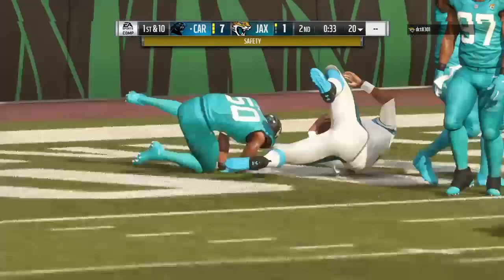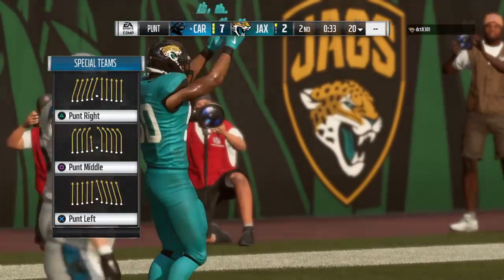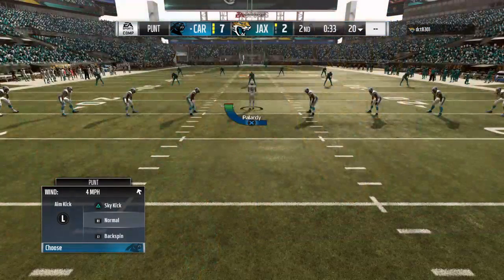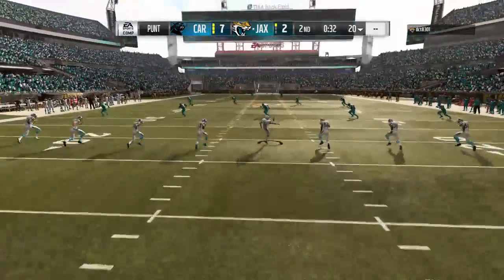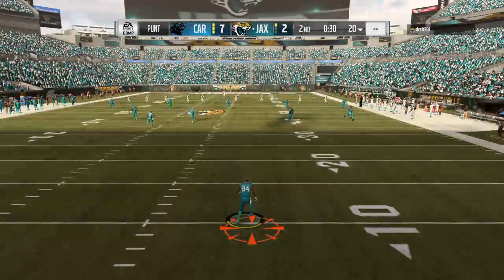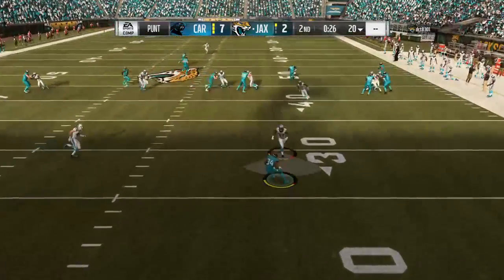Trying to shake off the interception. He'll look to throw. So they go with the empty set, and that's the risk you run right there. Nobody was there to protect. Well, you know how most offenses have audibles, and they've changed plays when they see certain sets? A lot of defenses do the exact same thing. You go to an empty back set, they bring pressure, and boy, did it pay off in this case.